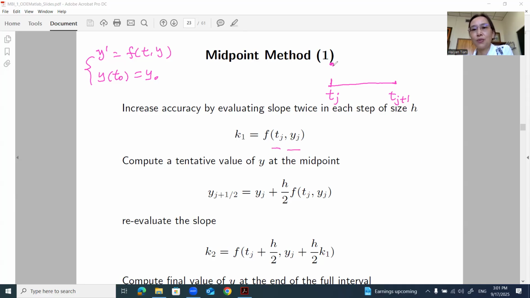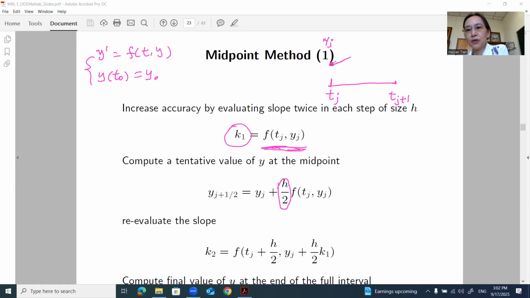In one step, what it's doing is that you use this tj and its y value, no matter whether it's a precise y or an approximate y, to get the slope. This is the first evaluation of the slope function. And then with that slope, you go half a step from this tj, yj using that slope.